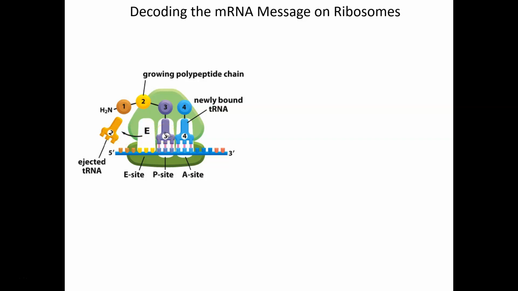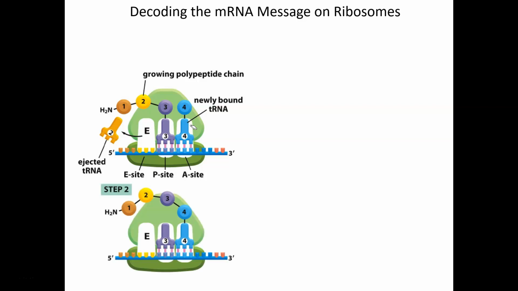This is our peptidyl tRNA. It's a tRNA linked to a chain of amino acids, or a peptide. So any chain of more than one amino acid, 2 amino acids, 3, 4, a dozen, 500, any chain of more than one amino acid is a peptide chain. And here we have a peptide chain linked to a peptidyl tRNA in the P site. Everything is good. And here's our newly bound tRNA in the A site. The A site is for aminoacyl tRNAs, tRNAs carrying only one amino acid, and that's what this is. So that's good too.